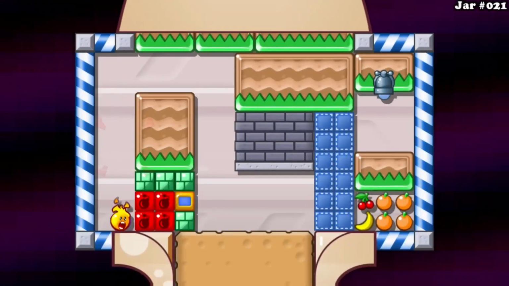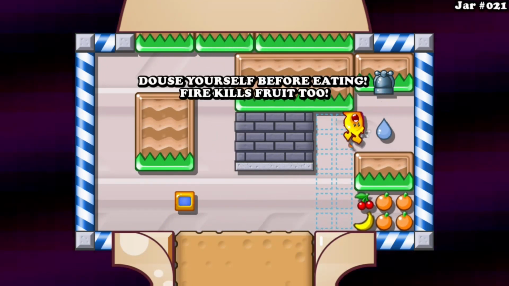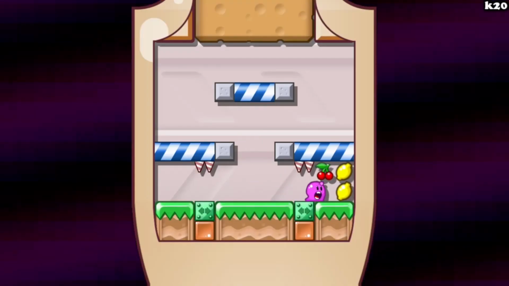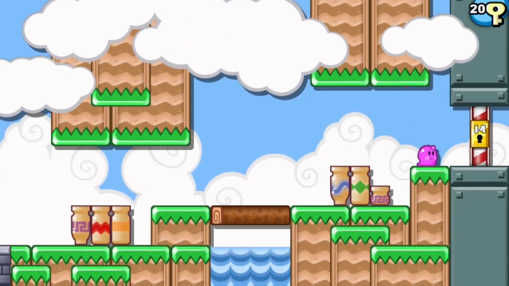Well, right here you see you can eat a jalapeno, you'll turn into fire, but you have to put yourself out with the water before you can eat the fruit. Yeah, see. Oh, it's just a really fun game, and it's addictive. You'll find yourself saying, oh, one more level, one more level, one more level.